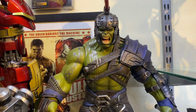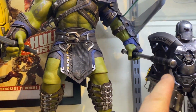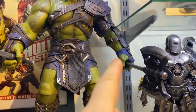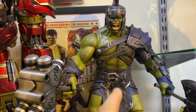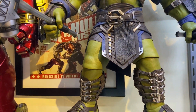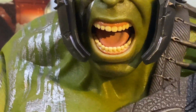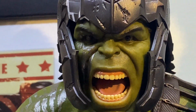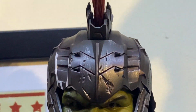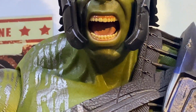And at number 3, Gladiator Hulk. He's big, he's mean, he's angry, and if any of the Avengers team should not be allowed access to sharp objects, it's this guy. In an attempt to progress the character, they took influence from the Planet Hulk comic books and put him in a gladiatorial arena versus the next strongest Avenger, Thor Odinson. But since the first Avengers figure, Hot Toys haven't stretched themselves and kept to the same body for all 3 figures. Why this one is in the list as opposed to both the Avengers versions is simply because they got a perfect blend of both paint and design on this guy.